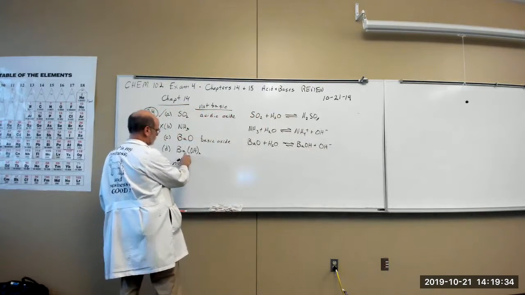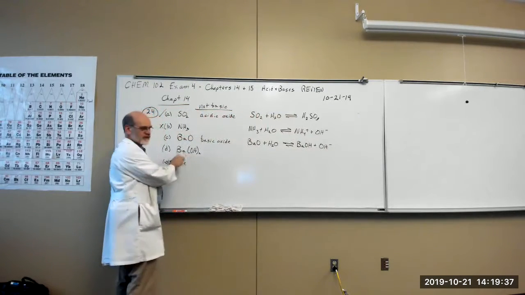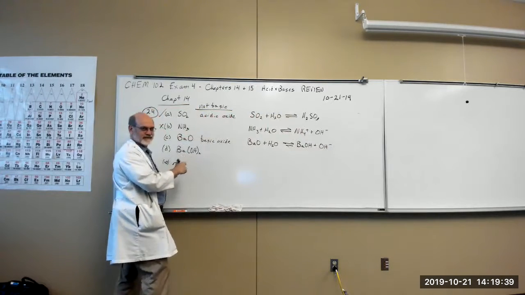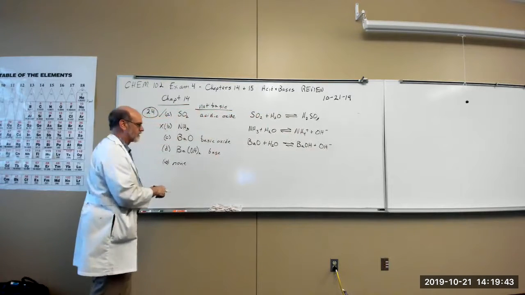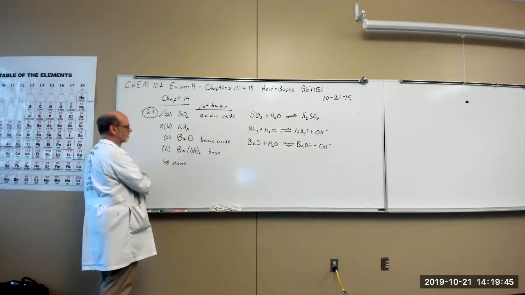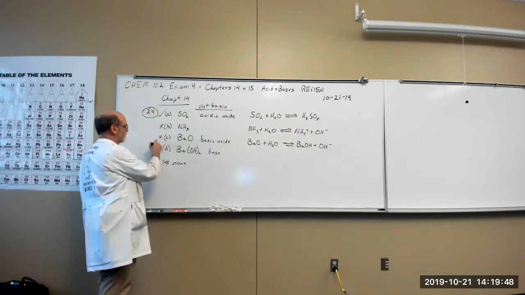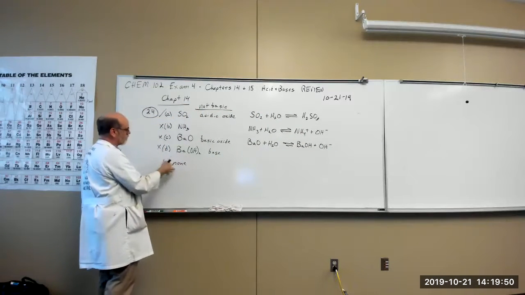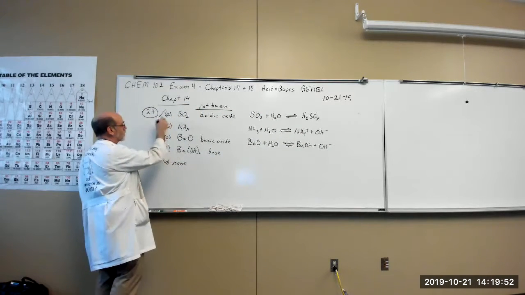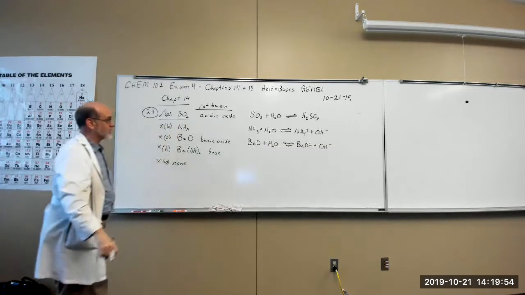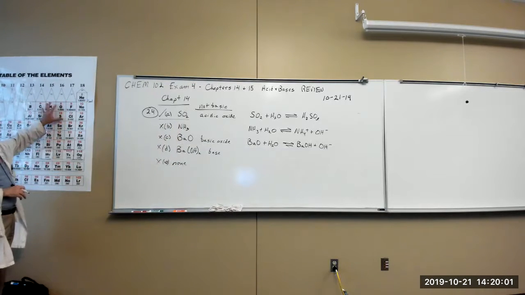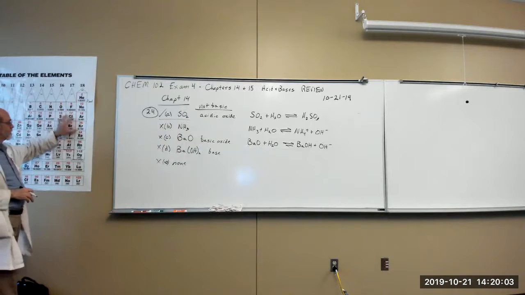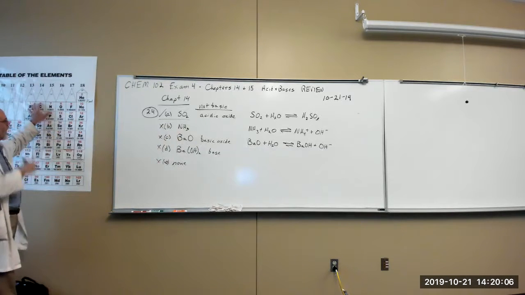How about this one? That's just an Arrhenius base, right? So when it goes into solution, there's no ifs, ands, or buts about it. It produces a basic solution. So those are both basic. And then, of course, none doesn't work, because we did find one that produces an acidic solution, and that's the acidic oxide. Remember, all acidic oxides are produced by combination of a non-metal with oxygen.